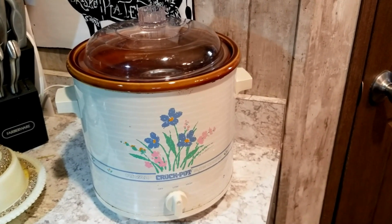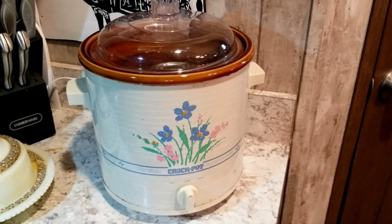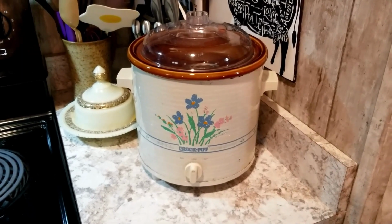after 8 hours, do not open the can immediately. It is extremely hot, under pressure, and it will explode. Extremely hot. So, oh my goodness, yeah.